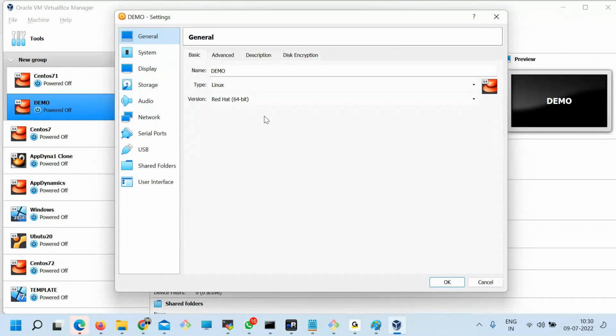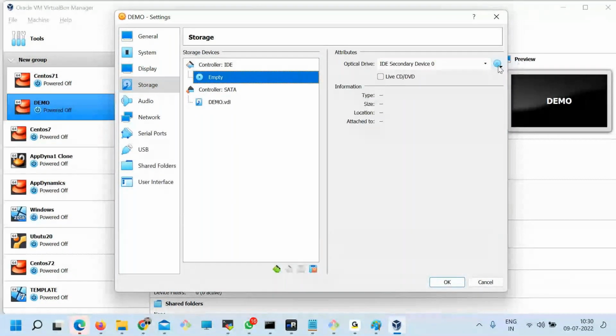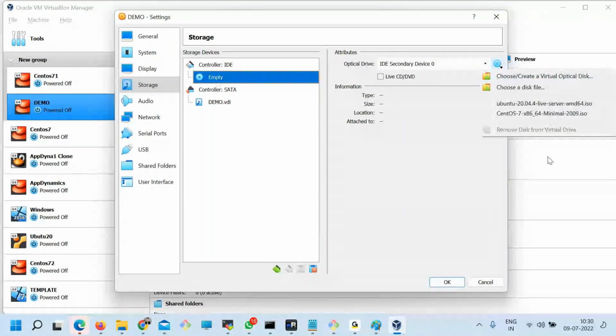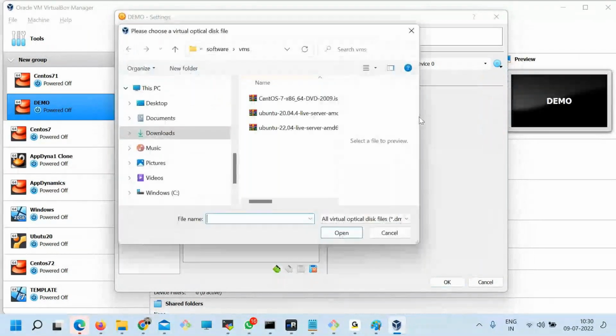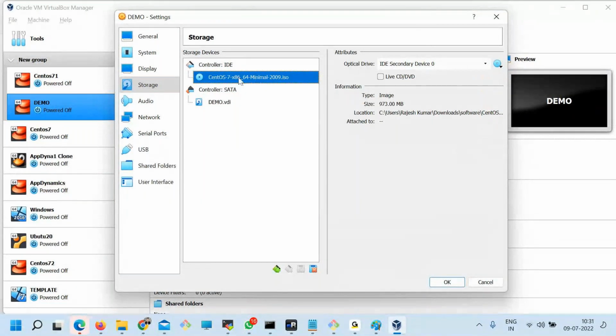Right now I just need one option, which is under Storage. Here I want to load the operating system. So here you will see Controller IDE empty, and here I want to load the operating system. These are the operating systems I previously loaded actually. That's the reason they are there. Or you can in fact choose a disk file, and you can do all this. Here it is. Okay. So you can load, let's say, CentOS 7. By the way, the CentOS 7 which I have downloaded is a minimal version which I have in the software locations.